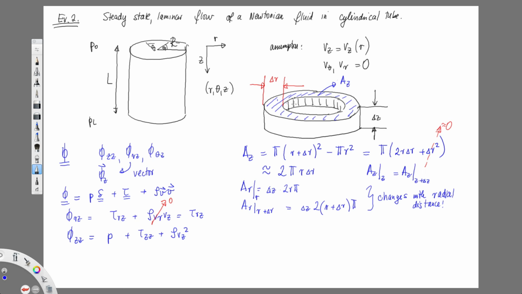And then I will have to figure out how much is coming in through this R boundary here, and how much is coming out through the R boundary on the other side. So basically, I have this top boundary, stuff coming in, phi ZZ multiplied by area, and on the other end, stuff coming out, phi ZZ multiplied by area. And then I have stuff coming in through this boundary. This is my phi RZ, evaluated at R times the area that is relevant here. And stuff coming out is phi RZ, but multiplied with a different area, coming out on this boundary. So again, stuff coming in and out in the R direction.